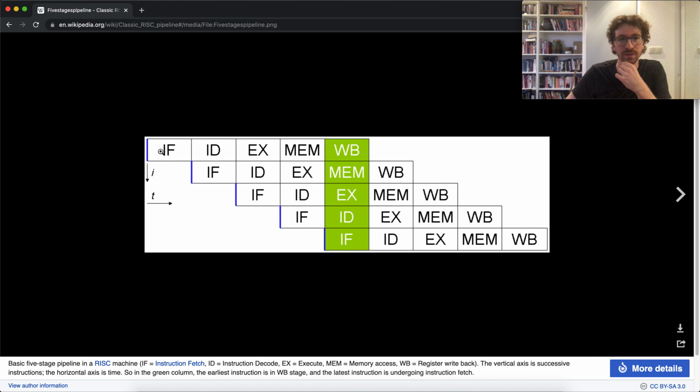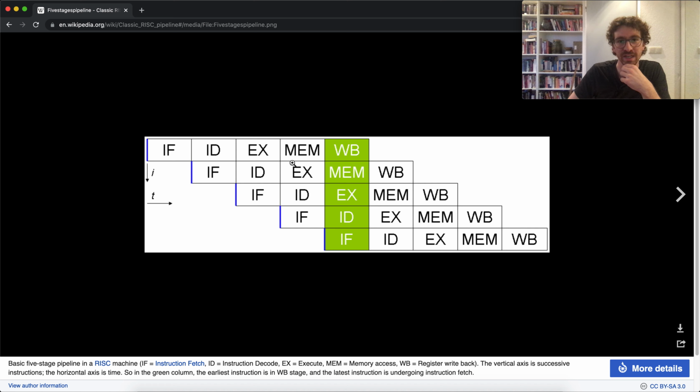So at the very first instant of time, we're just fetching an instruction. But on the next clock cycle, now we're decoding the result of that first instruction, but also fetching the next instruction. And then on the next clock cycle, we're executing what we got from the first decode stage, but also decoding what we got from the second round of instruction fetch.